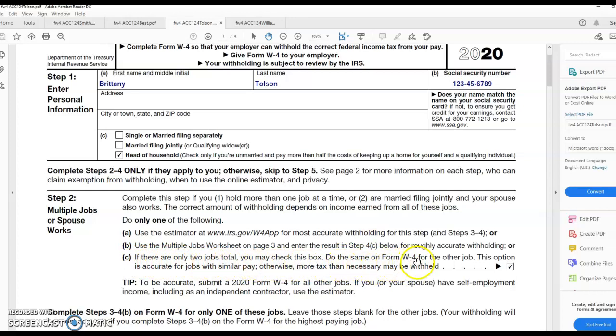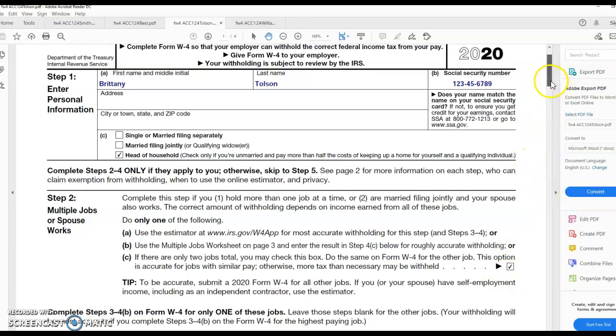Do the same on Form W-4 for the other job. This option is accurate for jobs with similar pay. In other words, maybe she makes $15,000 a year on one job, and the other job is $14,000 a year. Okay, so they're close enough, and so she would check this box here.